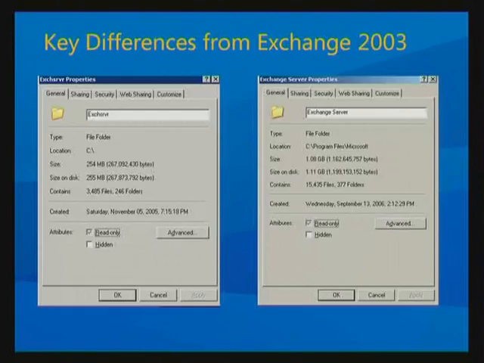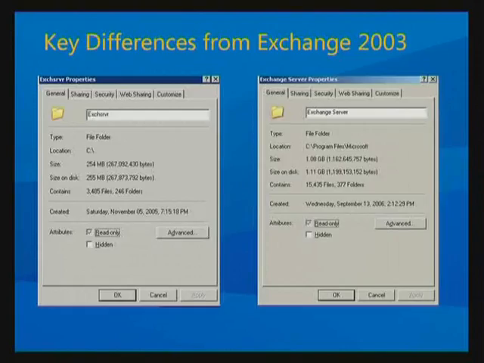Another key difference when you're looking at the Service Control Manager, you'll see many, many more services than what we had in previous versions. And you'll also see that some of the services, things like the event service or the MTA stack service and so forth, those things are gone and they've been replaced with newer services, or in some cases, new services have been added for new functionality, such as the replication service for continuous replication, or the Active Directory topology service for AD discovery and so forth. When it comes time to looking at performance counters, the performance counters are changed significantly in Exchange 2007.